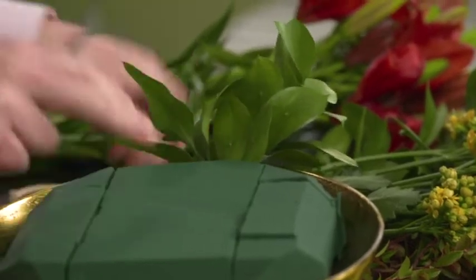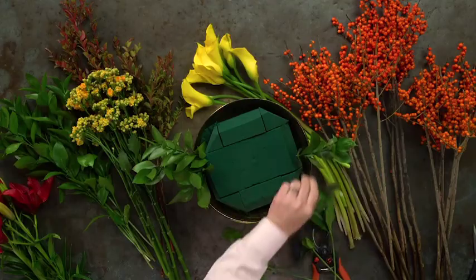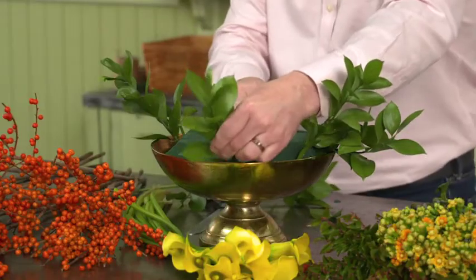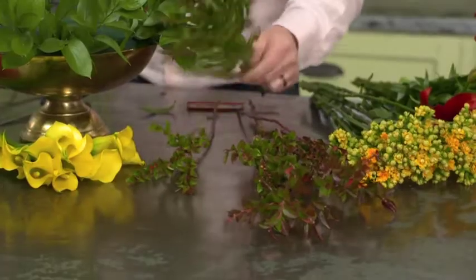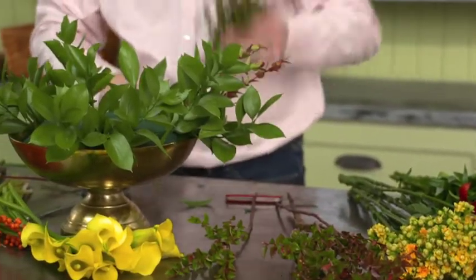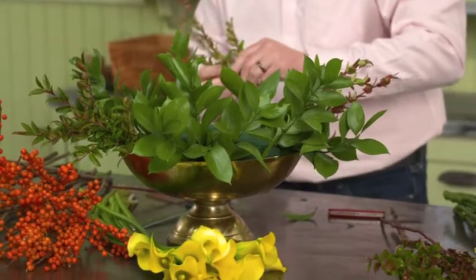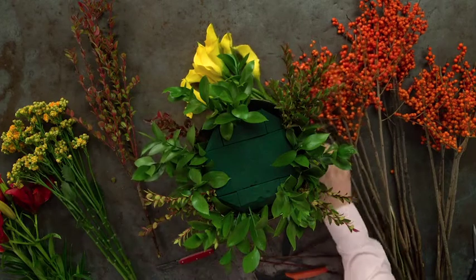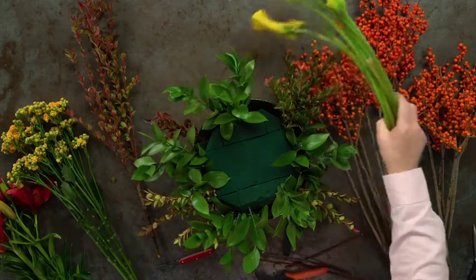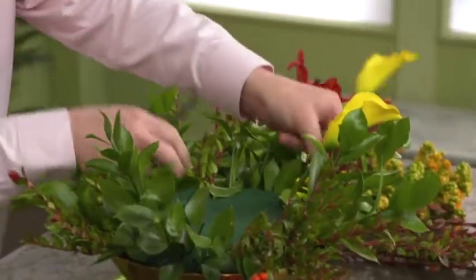We'll start with the foliage and create a collar around the container. We're using Ruscus and Red Huck. Then, I'll add the calla lilies. At Sun Valley, they love to call them Zantedeschia. We're using the yellow and the orange.